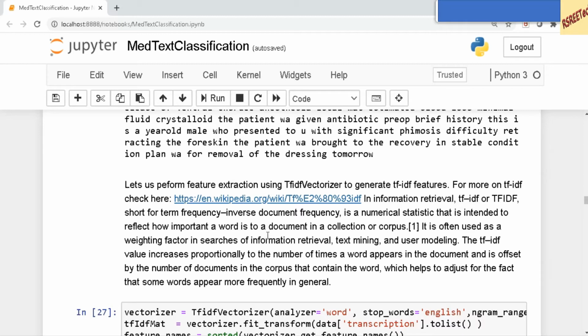It is also often used as a weighting factor. The term frequency is nothing but the number of times a term appears in a document, and the inverse document frequency is nothing but the number of documents that contain a particular word. So we use this term frequency inverse document frequency as a feature extraction method over here.